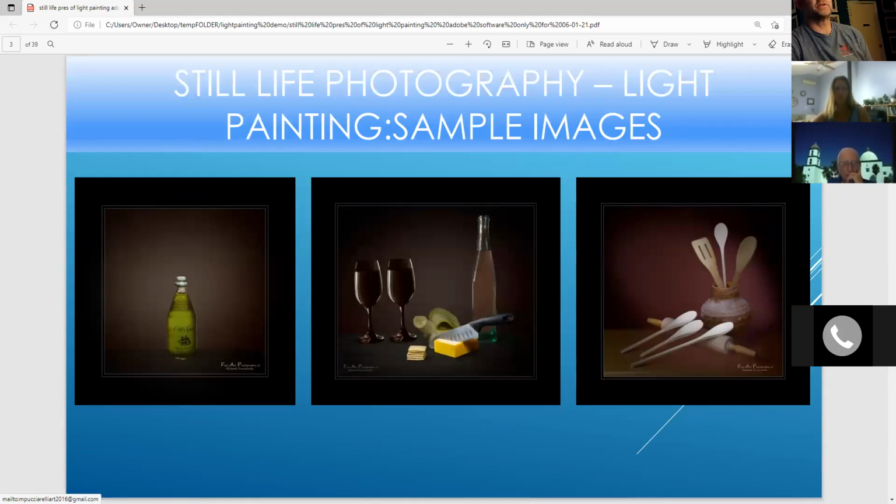These are the images we're going to talk about tonight. These are all images made of several composites where you have a blank master file, and then parts of it are exported as JPEGs from Lightroom, and I copy them over and paste them into the master art file. And there are ways to get lights. I use filters for the lights, and these all follow the same process.